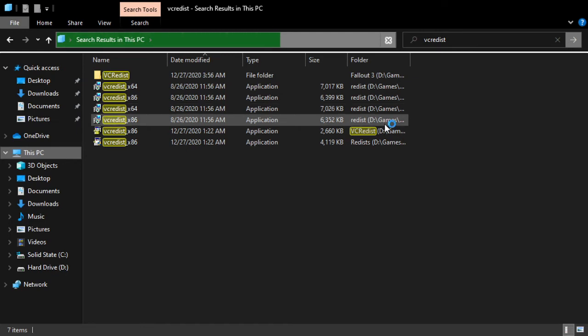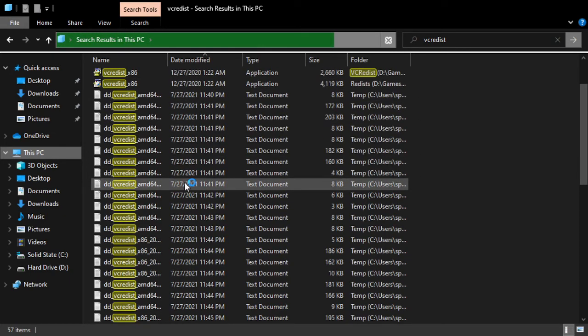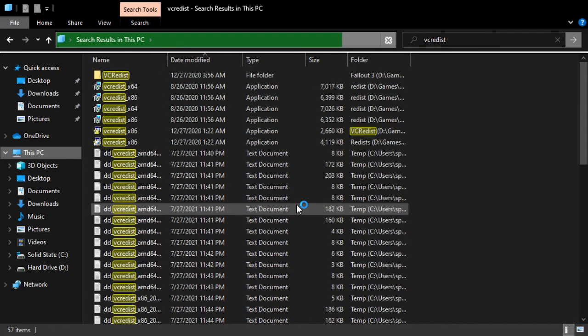Right, this is FIFA 21, and usually you can tell that this isn't going to be Adobe programs because it says game, so Adobe obviously does not have itself labeled as a game. But once these are all done, the one you're going to be looking for is your VC redist, what's it say? x64. Again, like I said, all these are going to be text files. You're not looking for those.